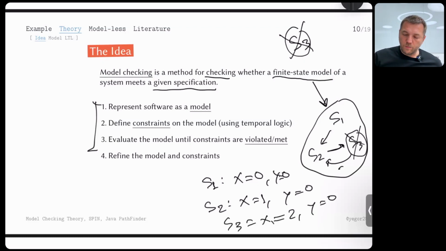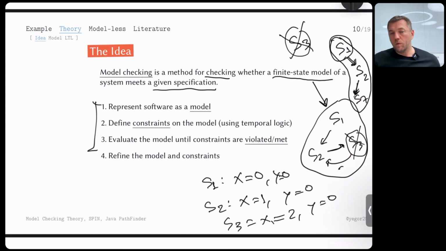Or I can say from state number 1, it will always go to state number 2, and from state number 2 will always go to state number 7, something like this. So I want this to happen. So when I meet state number 2, I want to be sure that the sequence of states after S1 will always be this. That's my requirement number 2. This is my requirement number 1: never in state 3. Requirement number 2: when you see state 1, go always to S2 and then always to S7. Then I don't care what happens.